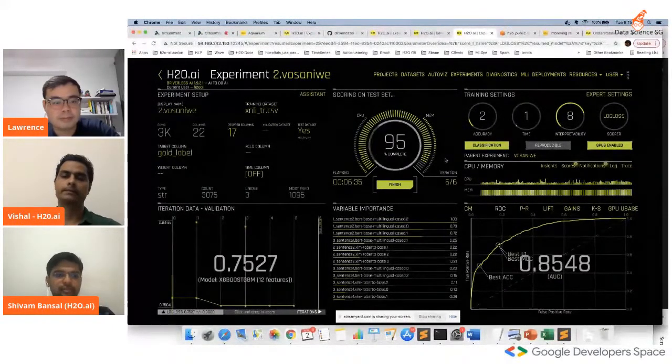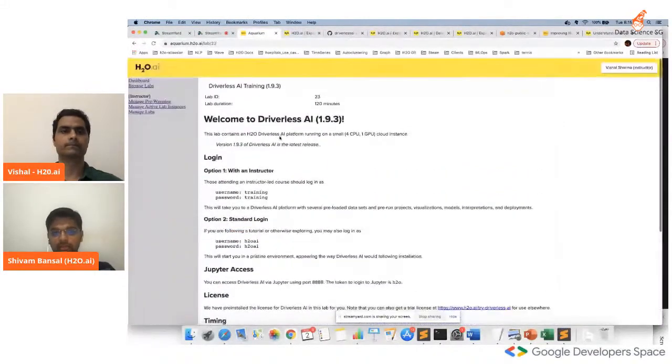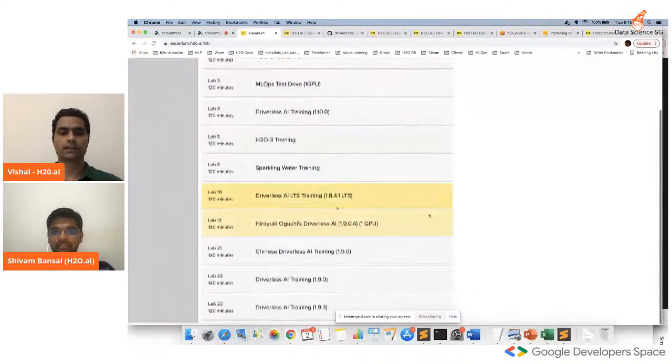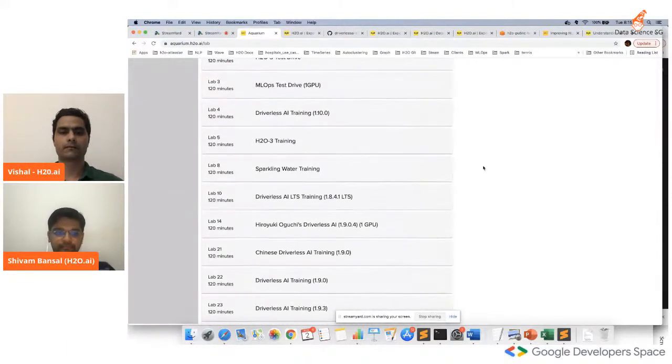I would also like to share that the platform that Vishal demonstrated today will be accessible to you anytime. You can always log in with your account and start a new lab. The lab will be applicable for 2 hours, so it will self-destruct after the 2 hours. So in case you want to do some AutoML experiments, not just limited to NLP, but say image, computer vision, time series, you can always use these labs later on as well.